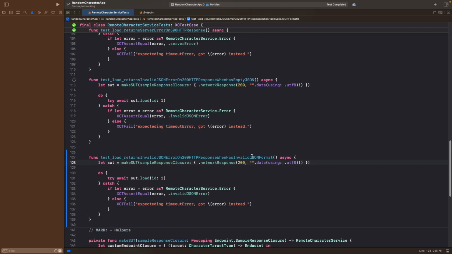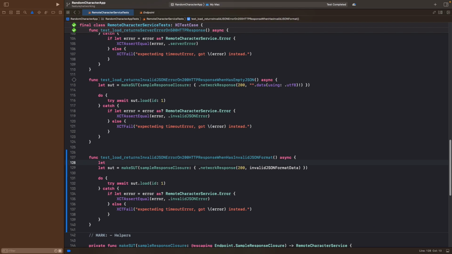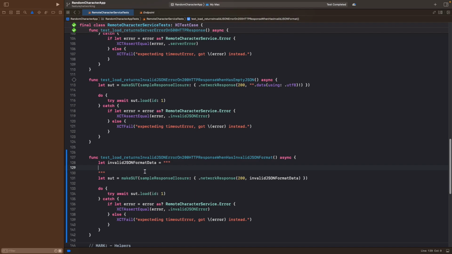And this one, we need to inject some kind of invalid JSON format, right? So what I can do is create the invalid JSON format data, which is equal to, let's see if we can do that correctly over here. We need to convert things into data using UTF-8, and we need to fill something in between, right?